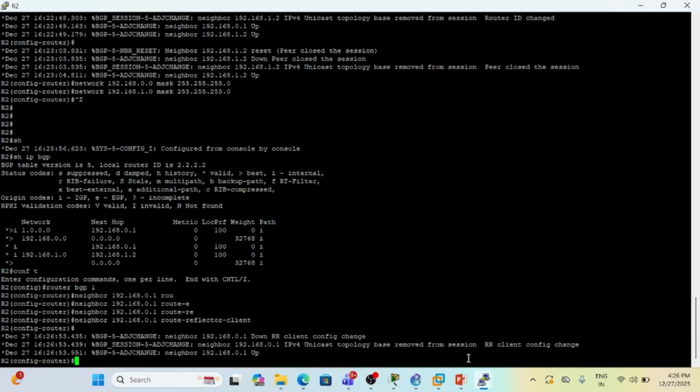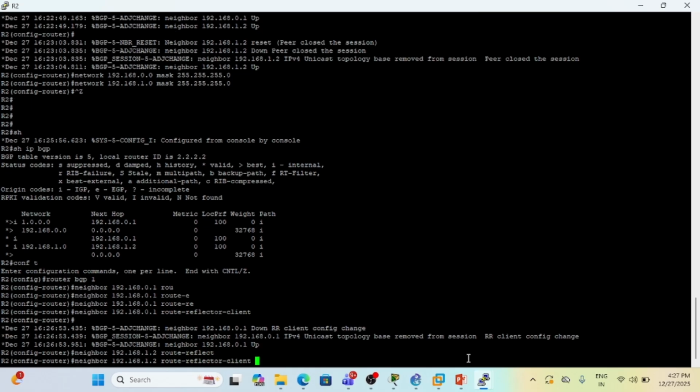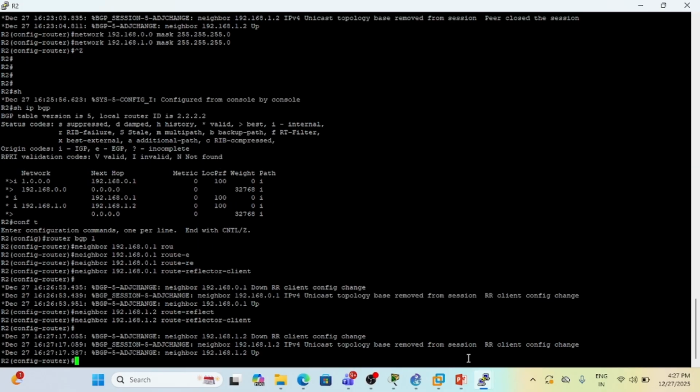So it changes the topology, and also the neighbor 192.168.1.2 is another route reflector client. So it is actually reflecting the routes, the updates, to its clients.